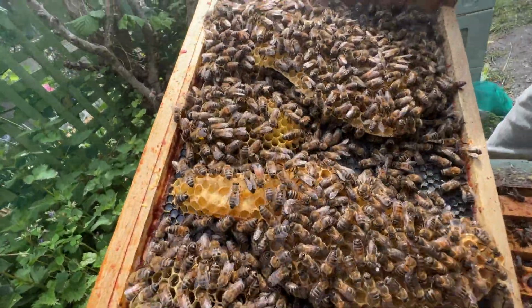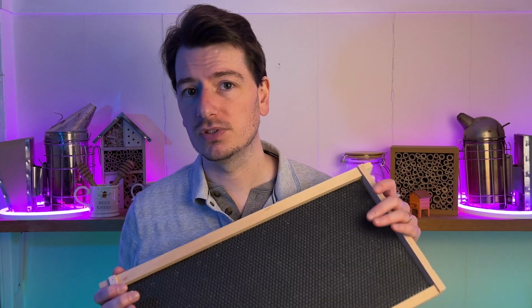This isn't a video on how to coat frames. I have lots of different types of plastic foundation. Most need wax, but others, when they're a premium product and they've already been coated, I don't tend to recoat them. So this is what I do to get the bees to draw out those frames properly.